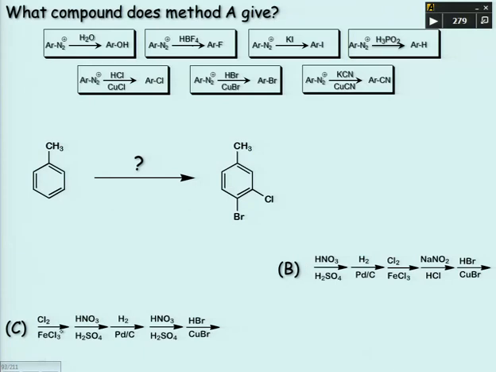Now most of you said, why didn't you like C? Why don't you like C? You guys didn't choose C, right? Why didn't you like C? Okay. What's wrong with C? Well, you would have the chlorine in the wrong place. Exactly correct. What's wrong with C is the very first step. If you try and do the chlorination, what would you get? You would get the para chlorine, or some of the ortho as well. But you're never going to get the meta chlorine. So even though there's a lot of stuff in there, you didn't have to do it because you know that the first step is wrong.